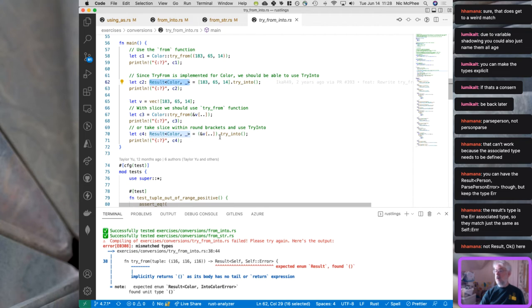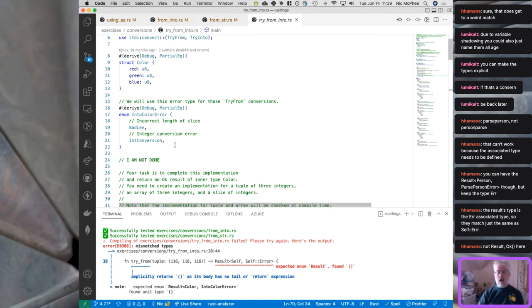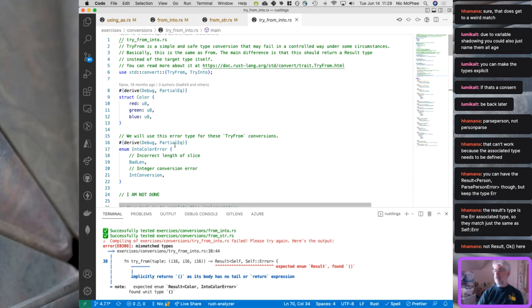Or we can try into, and I guess the parens are necessary because this is probably a pretty aggressive binding, and it would probably bind to v dot, I'm guessing, before the ampersand gets to kick in, and then we would get something. Okay, so I think I get the general idea. So let's see if we can do something.